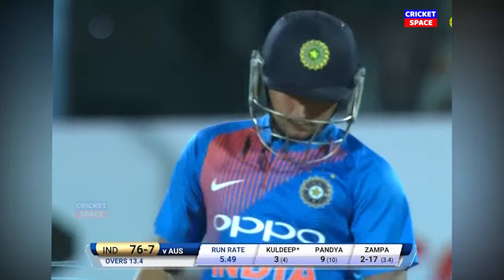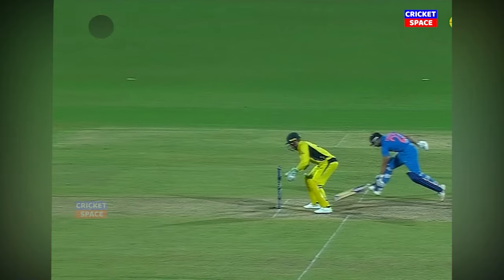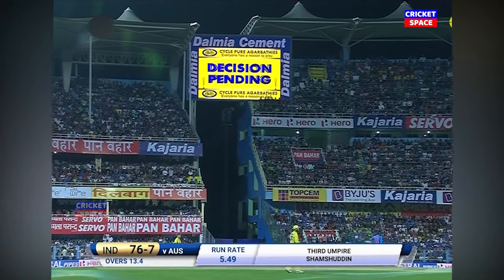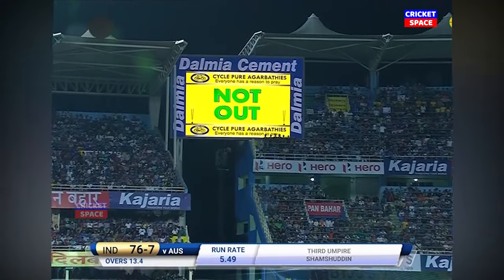There is a referral for run out. Can we have the best side on, please? Yeah, happy with that. I'm not sure what we're looking at there. One day I want the TV umpire to come.